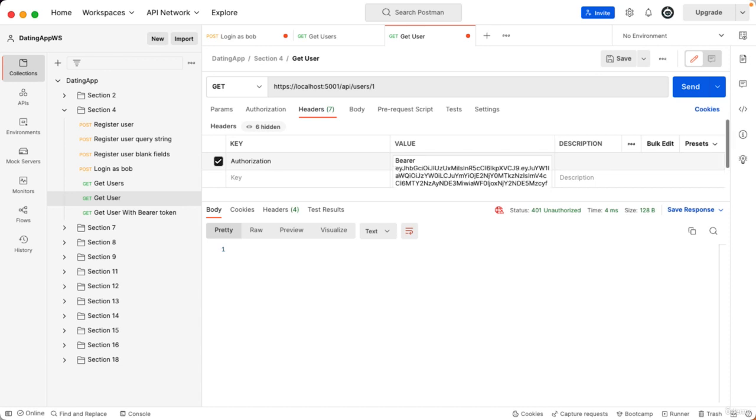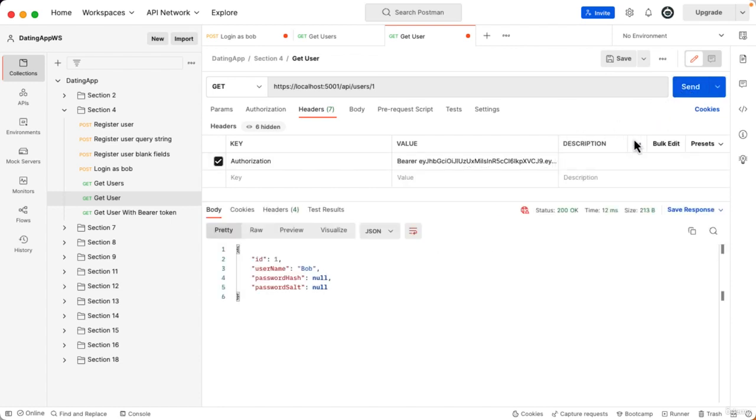Now if we send this request, then this one should work just fine. We've authenticated against our endpoint, it's let us in, and it's returned the data.